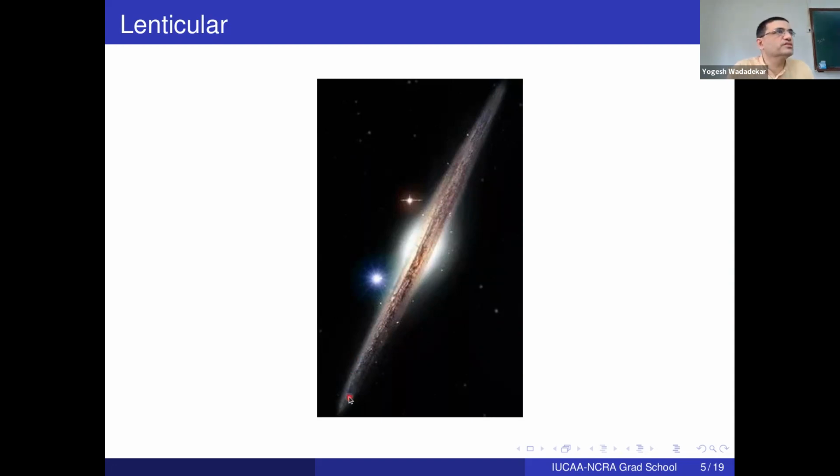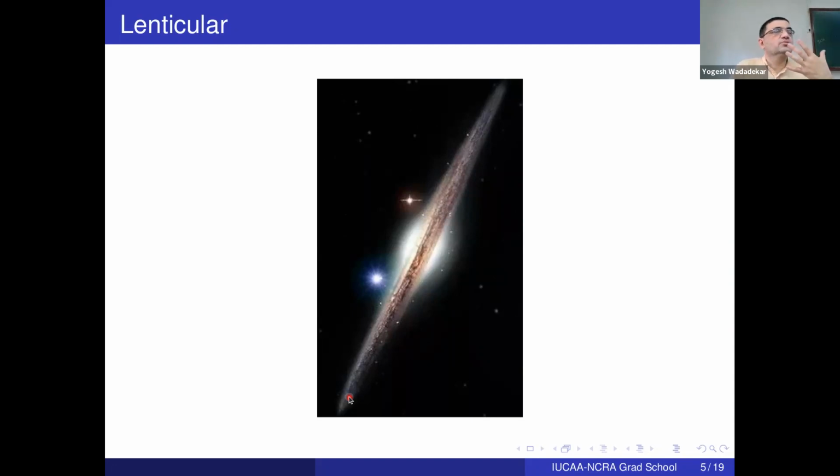The essential difference between the bulge and the disk in terms of visual morphology is that the disk is essentially a two-dimensional structure. Its thickness is very, very small compared to its diameter. The diameter is sometimes 100 times, 200 times the thickness of the disk. So it's not obviously truly two-dimensional, but relative to its diameter, its thickness is very, very small. The disk that you see here is seen edge on. Now the disk, it turns out, which we again see when we discuss dynamics, is almost always circular. It is not elliptical.